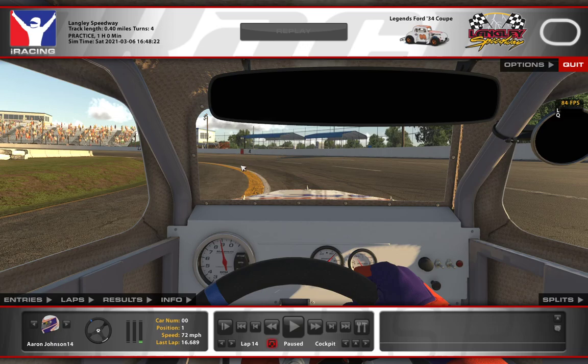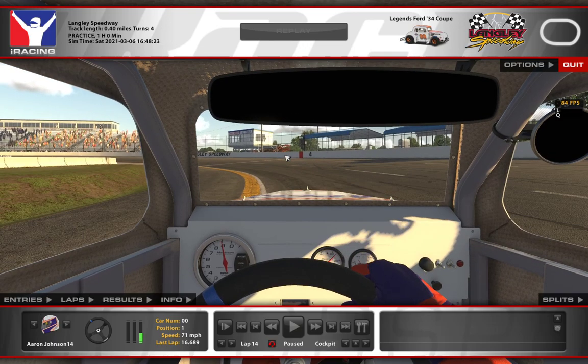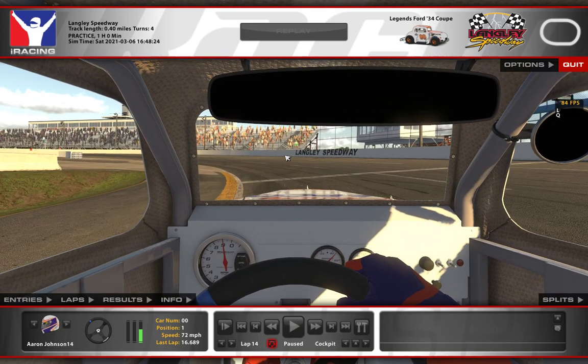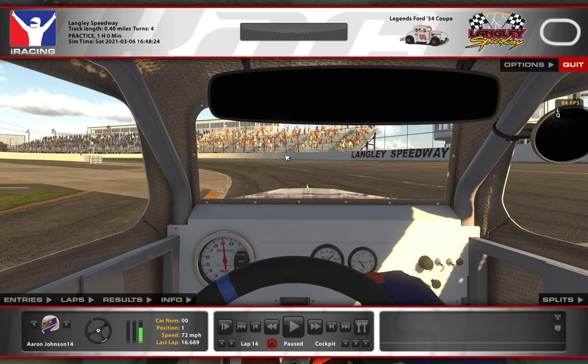This red mark with the 4 is in the left half of my windshield, and that's kind of what I'm watching for. I'm going to pick the throttle up. Again, I'm going to be pretty gentle. You've got to be careful coming out of 4. Not nearly as careful as you do coming out of 2, but you got to be careful coming out of 4. It's pretty easy to turn the car around here as well, especially if you pinch the car down.